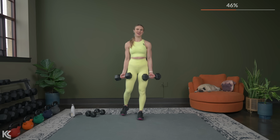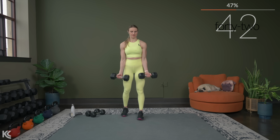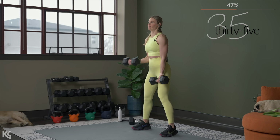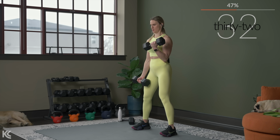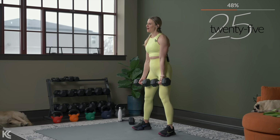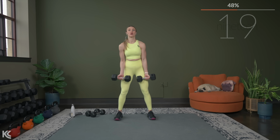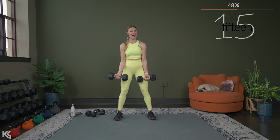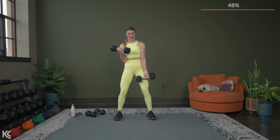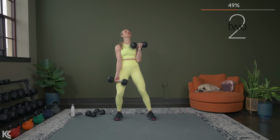Here's 3, 2, and 1. Oh, over halfway. I'm surprising myself a little bit. I really thought I was gonna have to go down to 15. So surprise yourself today. Keep it heavy, see what you can do. You will be amazed. It's so awesome, with some consistency, how strong you will become. Almost there. 3, 2, 1. Awesome.